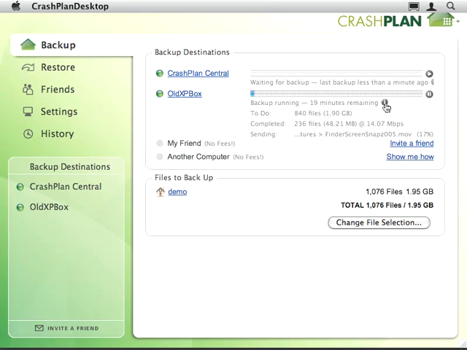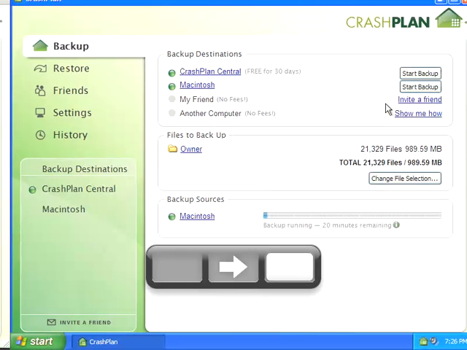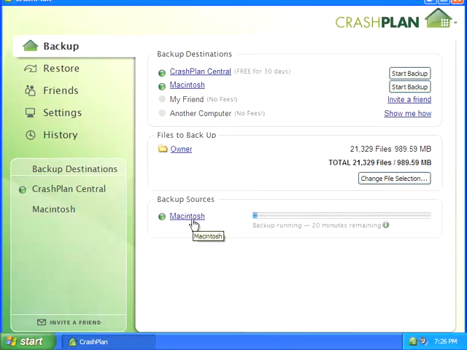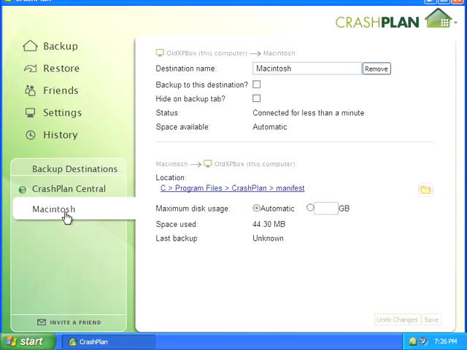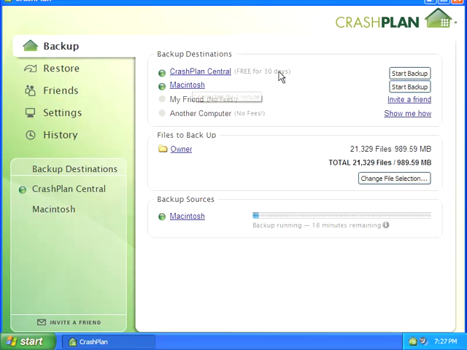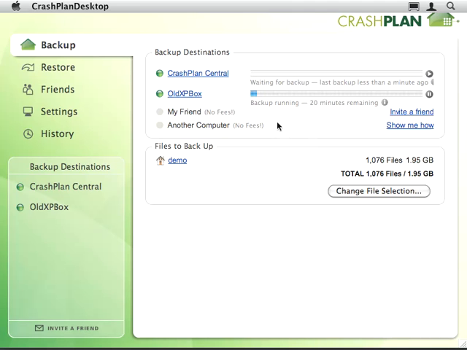We can look at the details of the backup if we'd like. And if we go over to the Windows machine, you can see now that the Mac is backing up as well. And we can get the details of that. We can even, if this were a friend, do things like quota the software and so forth. But this gets into a lot of other features, which I don't want to cover in the intro. I encourage you to watch the other videos. I'll leave you with two points, restore and the overall benefit list.